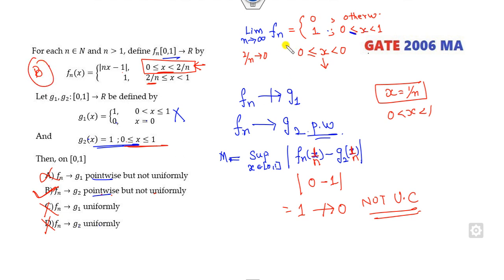You can see that it is very simple, because they are talking about pointwise convergence. You can simply take the limit as n approaches infinity. This value will be 0. So the first expression becomes this. None of the values will satisfy less than 0 but greater than or equal to 0, so the answer will not be here.